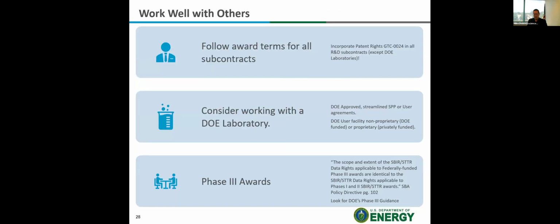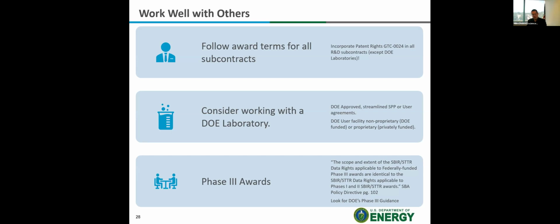So next, we have a little bit of a bonus round in working well with others. Just to highlight, follow your award terms. I can't emphasize enough working with your patent counsel or your counsel to look at the award terms, especially when you're looking at subcontracts and making sure you're flowing down the proper provisions.